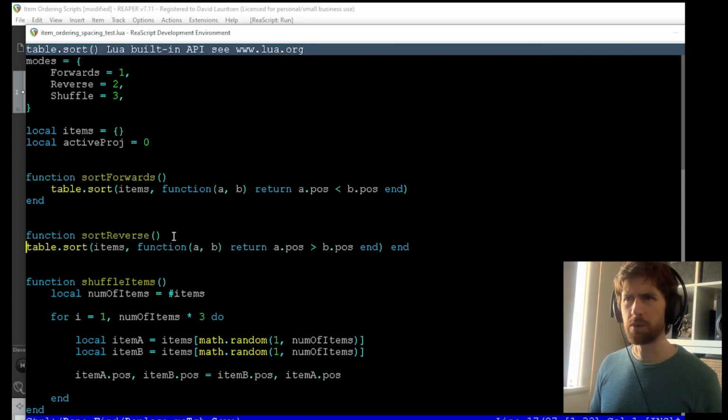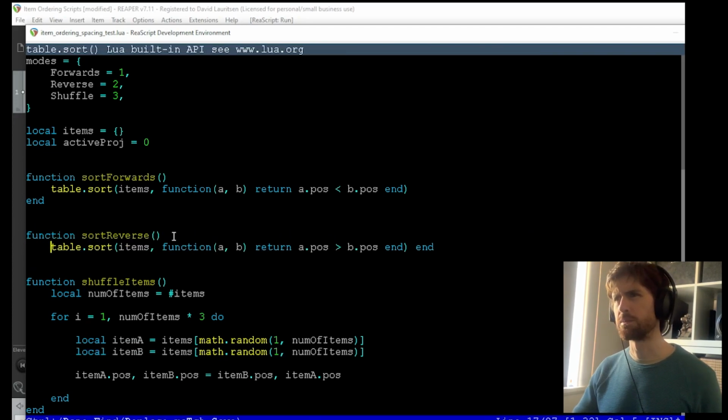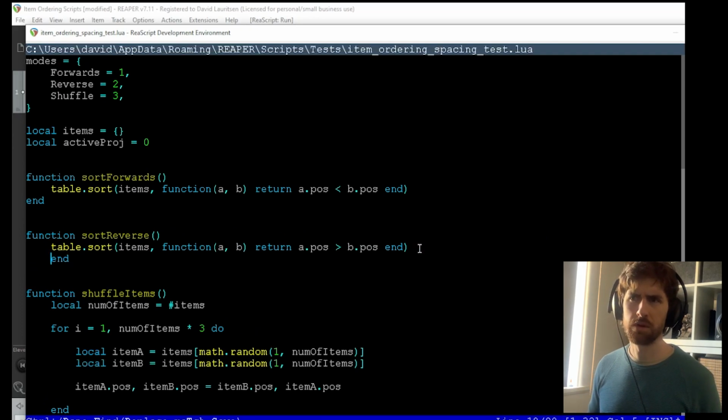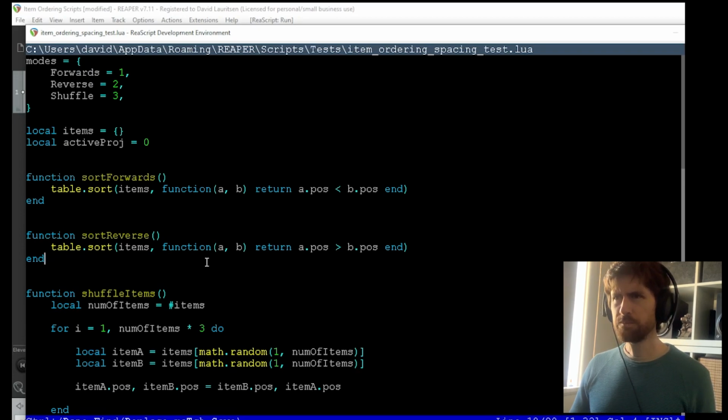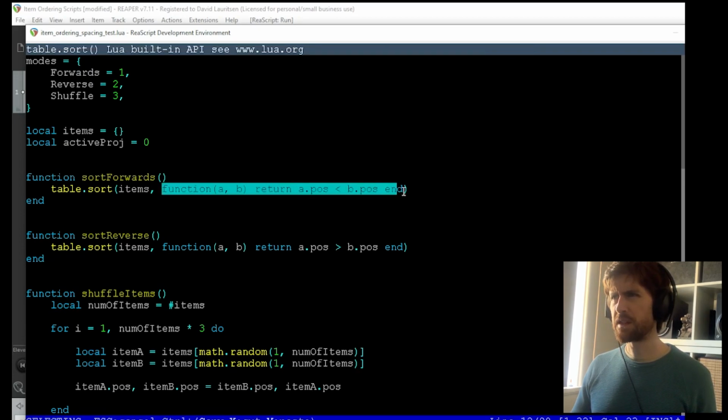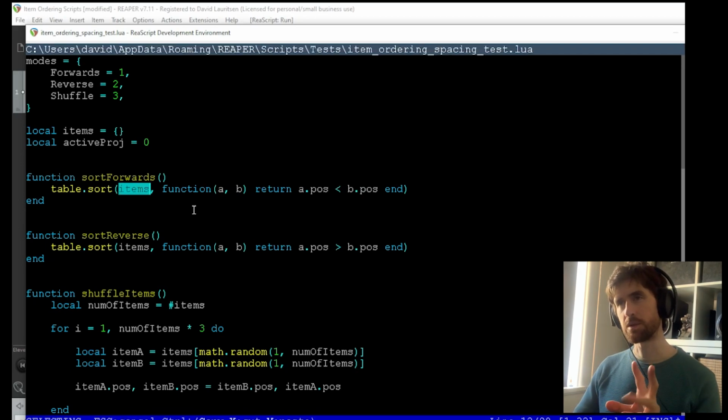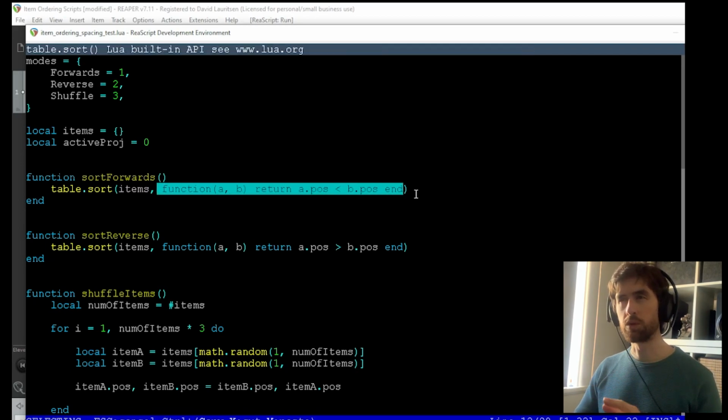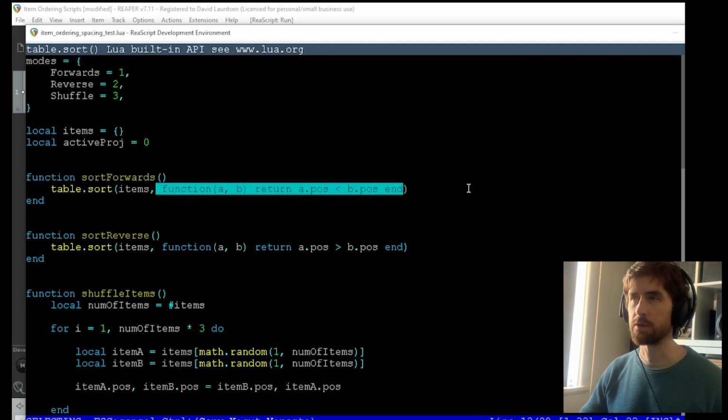The reason why we put them on different lines is because it makes it a bit more readable, like that. So yeah, this is a self-contained function as an argument. So this table.sort function has two arguments. The first argument is the table that you want to sort, and the second argument is the rule by which you are going to sort.